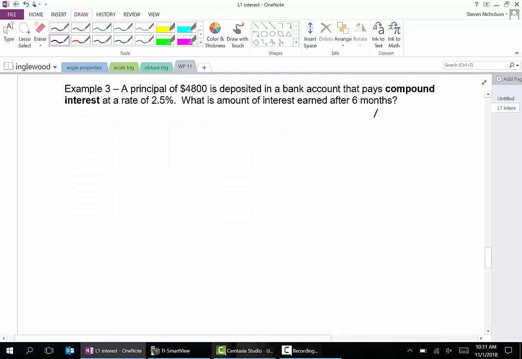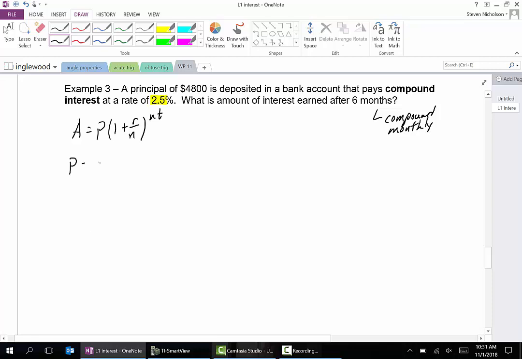Now, there's one little typo here. We're going to compound monthly. So every month, we're going to calculate the interest. But remember, the interest is based on an entire year. And we have to break 2.5 into, well, how much is that per month? So in this case right here, here's going to be our formula. A is equal to this. And as long as we know what each one is, we simply plug it in and we use our calculator.